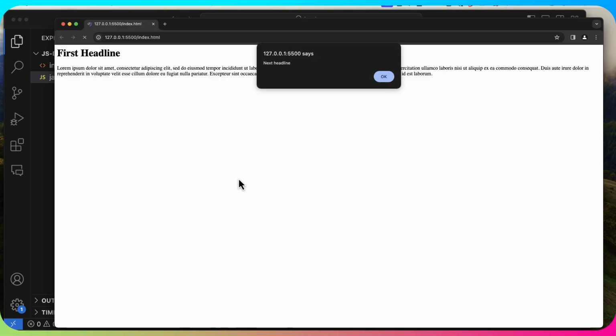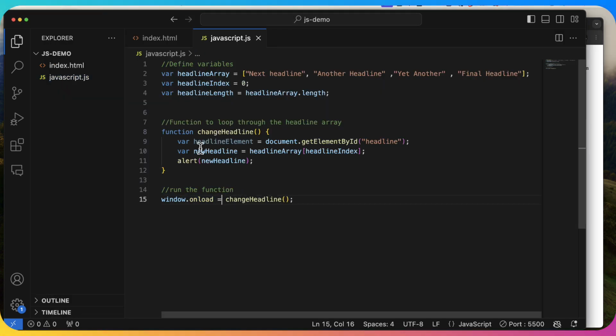And now, okay, perfect. So now what's happened is when the window loads, it runs this function, and we've grabbed newHeadline here, through what I showed you a minute ago, and we're alerting. We're saying, tell me in an alert window what that variable is, and what I want it to say is newHeadline, right?